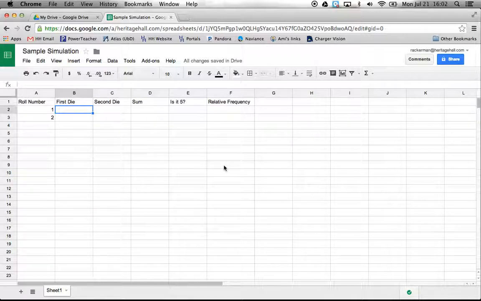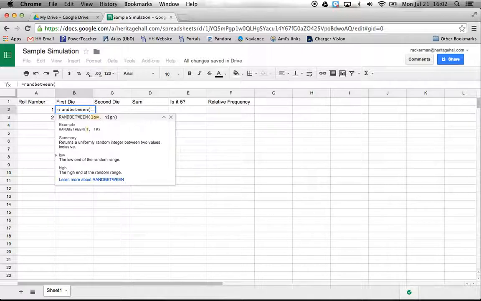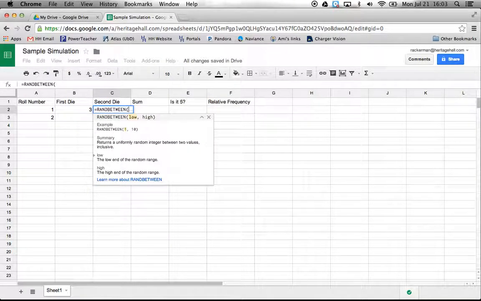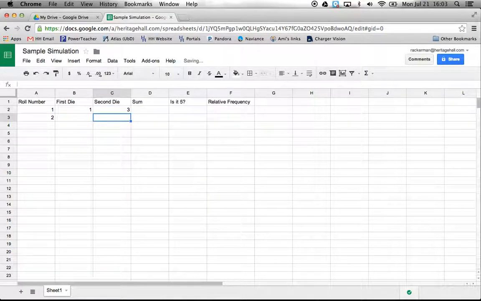To simulate a 6-sided die, we need a spreadsheet to choose a random number from 1 to 6 for us. Okay, so again, this is going to be an equation, so start it with the equal sign. We're looking for the command RANDBETWEEN. As you type this up, you can see a nice little tooltip that's going to help you out with the syntax. We want our low number to be 1, comma, and our high number to be 6. Same thing for the second die. Equals, RANDBETWEEN, you can push enter to have that fill that in for you, 1, comma 6. Excellent, so now we have 2 die rolls there.